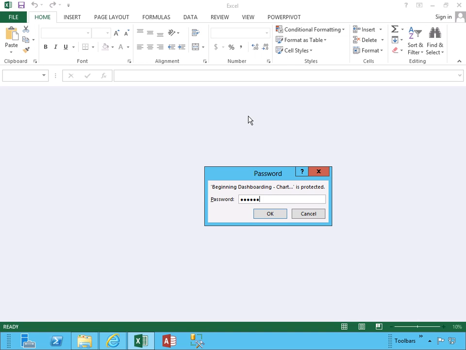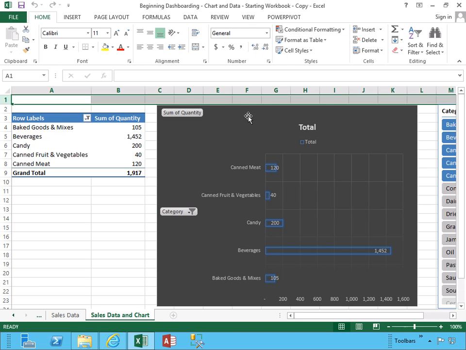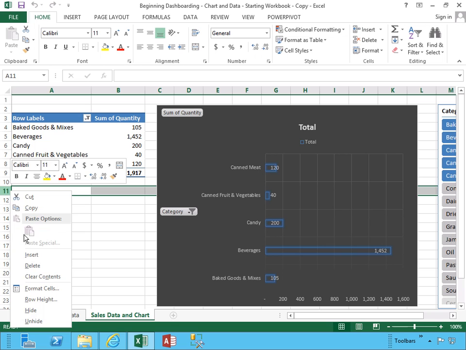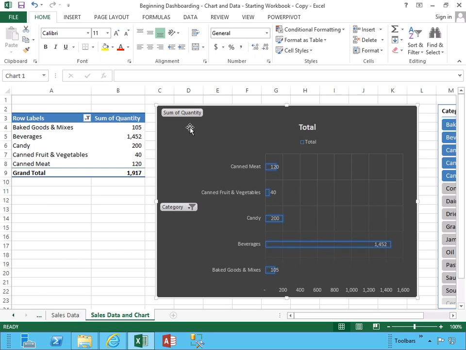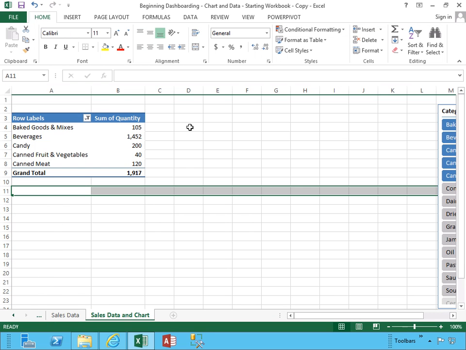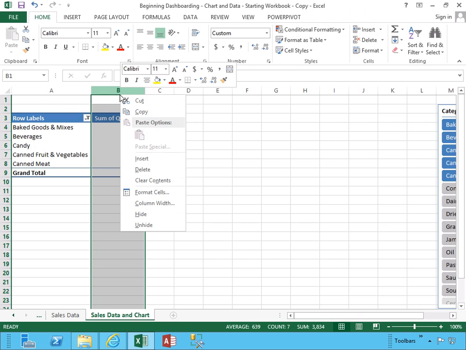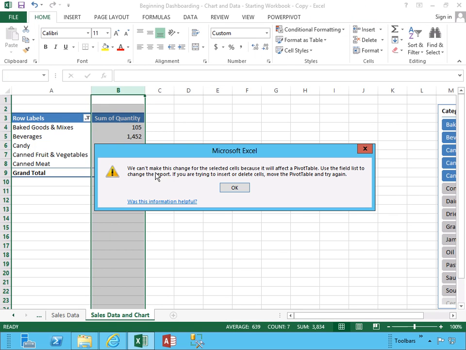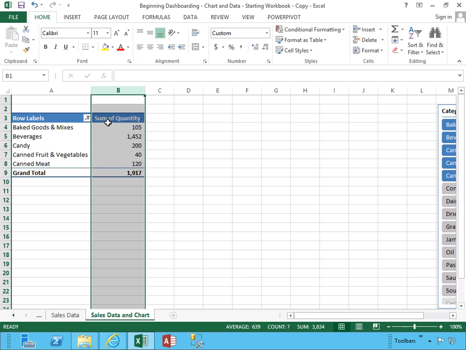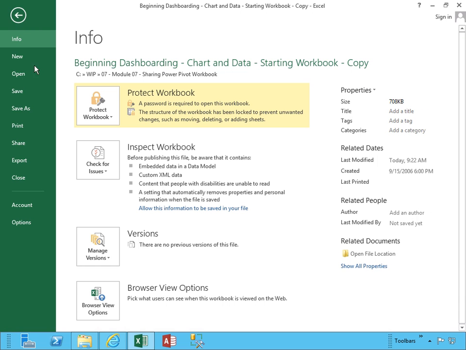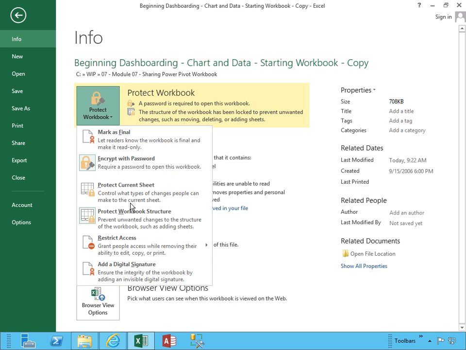Enter the password. Let's try removing rows. We're able to. Can remove pretty much anything you might need if you have the password there. But notice, it still affects Power Pivot and other items there. In other words, we're still making headway, but we're not there exactly protecting everything at all.